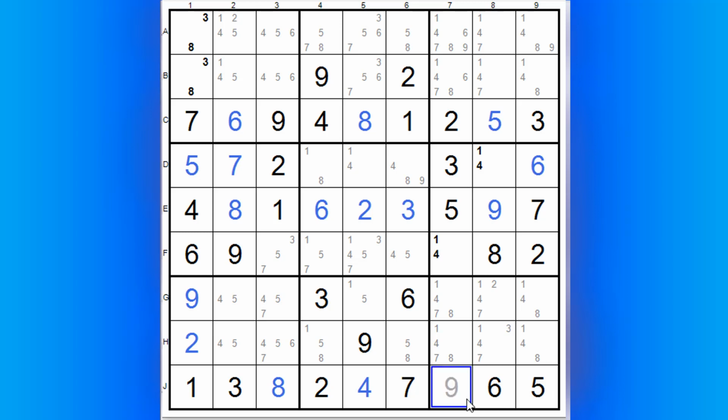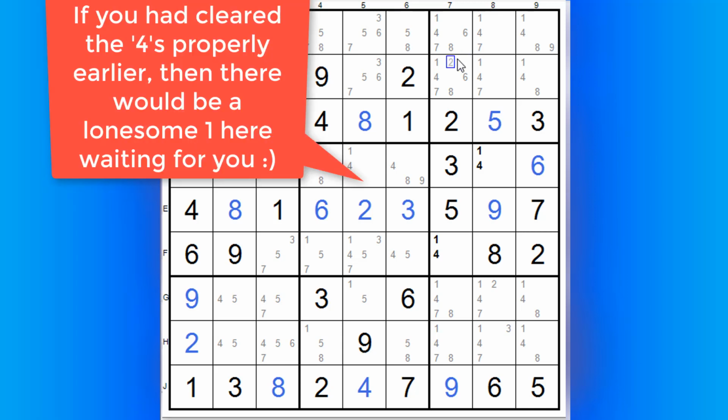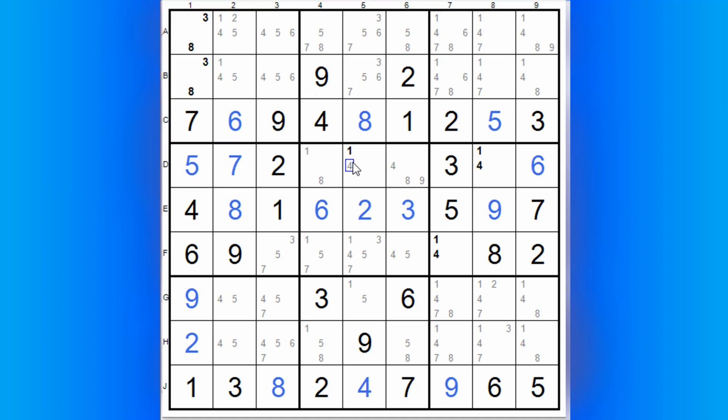Okay, we'll come down and use this one. There are no 9s in here. And there's only the 1 9 up there. And have I got to the stage now where I have to start thinking? And nearly. There's a 1 4 there and a 1 4 here. Which means again, you can't have any 1s or 4s anywhere else. And that gives us an 8 here.